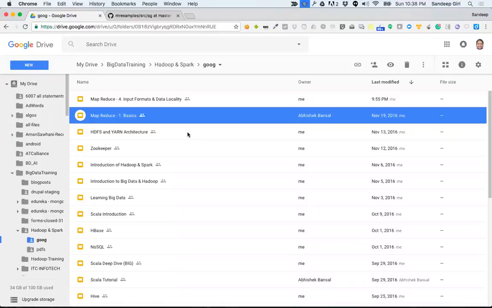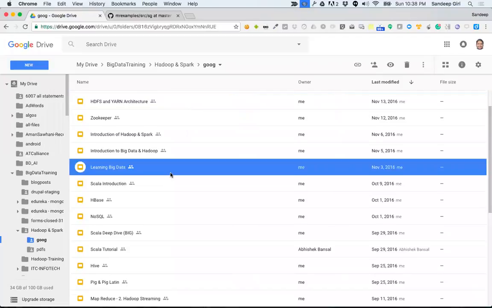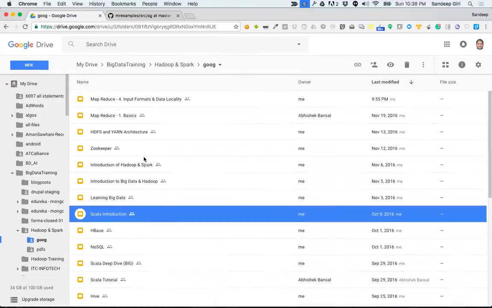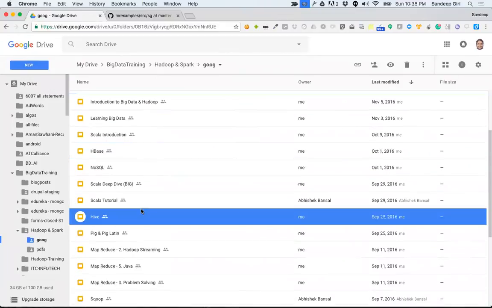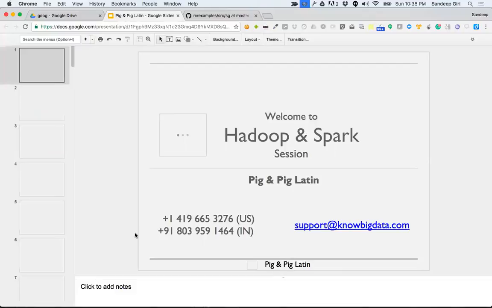In there, we spend a little more time on MapReduce, so that would be more helpful for you. Now I would like to quickly take you through Pig and Pig Latin. And from next week onwards, we will continue with Hive and other tools, and then we'll start Scala.